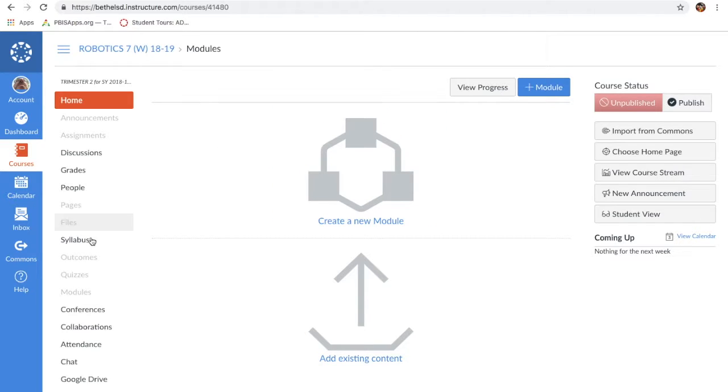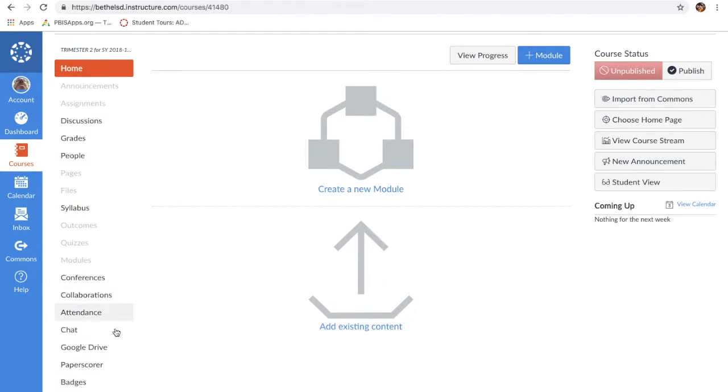I'm actually going to go down all the way to the bottom to settings. Now, I'm telling you right now, this is my personal preference. It's not the way you have to do it. I like to get rid of all these options on the side. They still are there for the teacher, but by making them invisible to students, I can control their flow through Canvas. That's the way I like to do it.